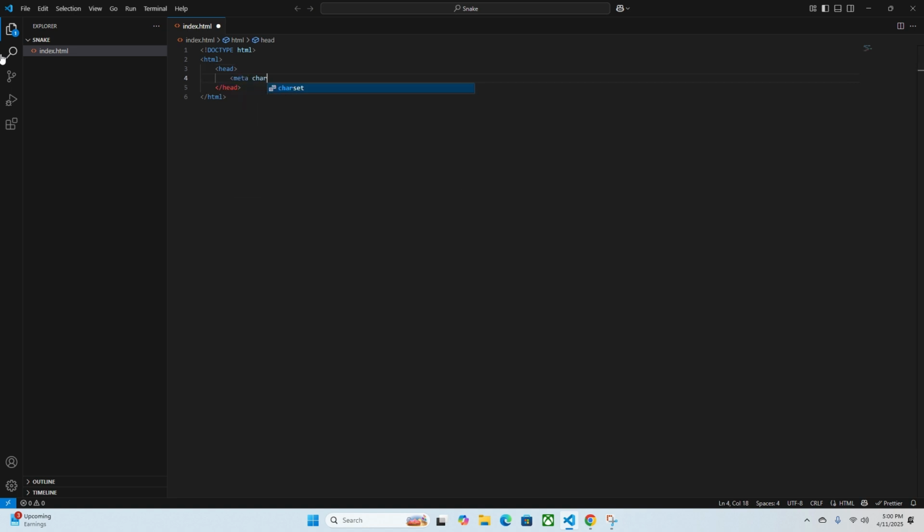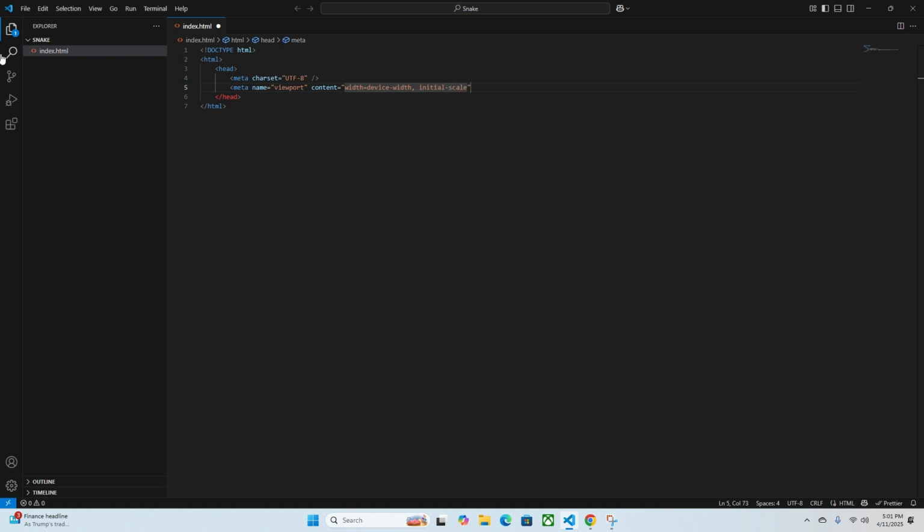So meta charset equals UTF-8. ASCII is a subset of UTF-8. And then we need meta name viewport, that it is the device's width. This is just standard stuff we always write at the beginning of every HTML file.